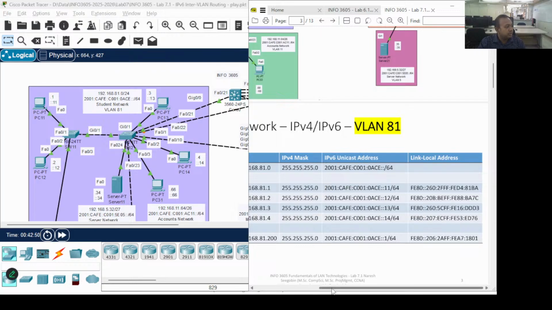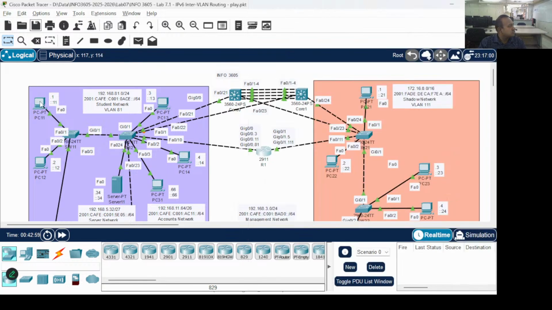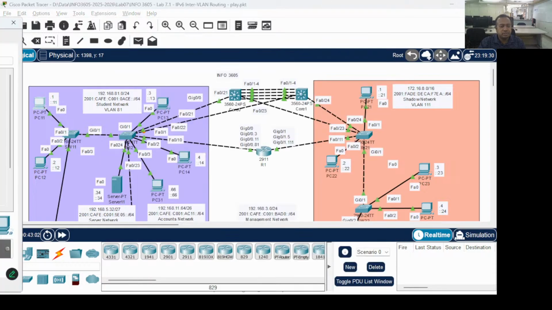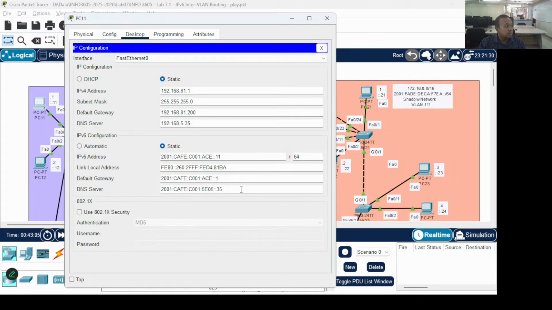So gateway, remember, is always the router, so we set this up. Let's make sure our PC IPs are set and our gateway is set. So we're going to go there. This is popping up on my screen. I'm going to desktop. Luckily for us, it's already configured. I think I may have configured most of these, but you guys do a double check.